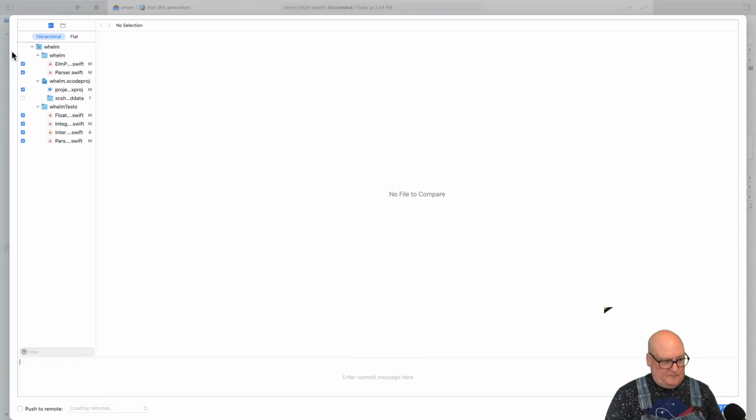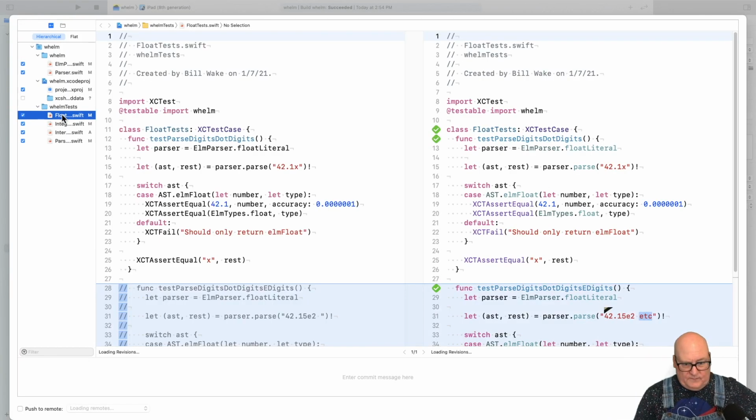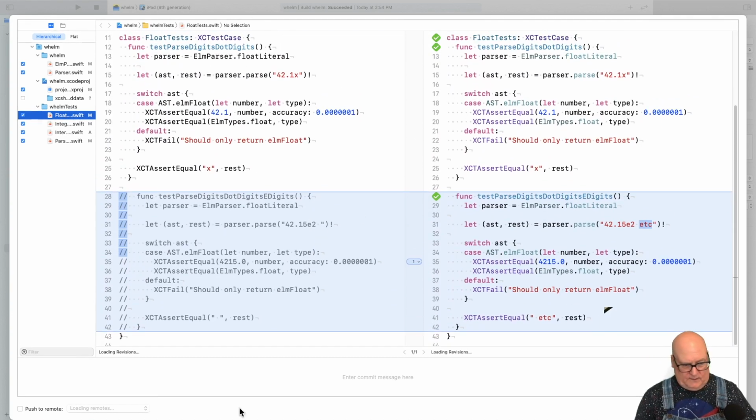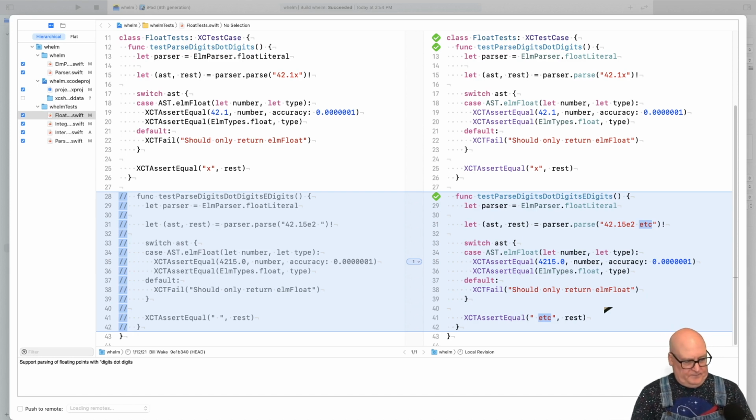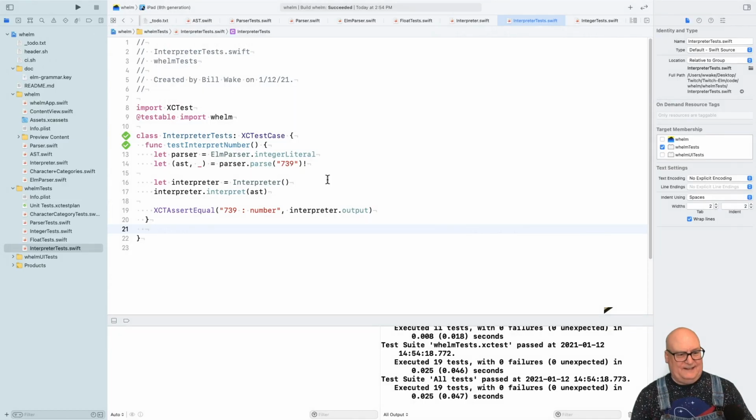Okay. Yeah, okay, so we support parsing of floating points with digits.digits. Okay. So I'm realizing we're not as done as I want to be. But I think that interpreter test is good.